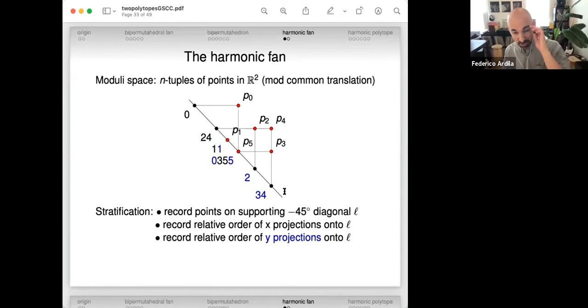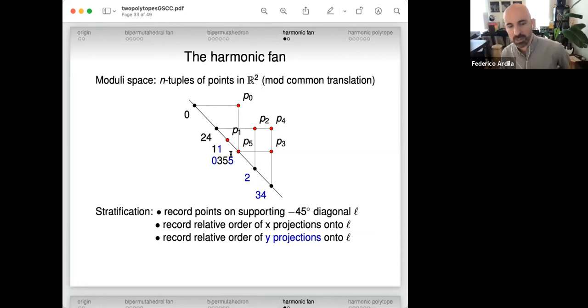But then the only thing that I do differently is that I actually pay attention to which shadows are horizontal and which are vertical. So I'm marking the horizontal shadows in black and the vertical ones in blue. I want to say right away that this marking is only a visual aid, but it's not more information, because the horizontal marking always comes before the vertical marking. So you always know that the first eye is black and the second one is blue. So this is not additional information. It's just a visual aid.